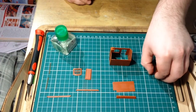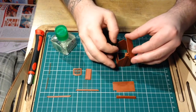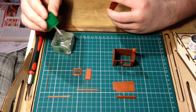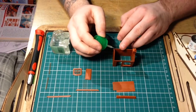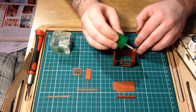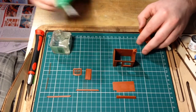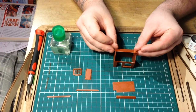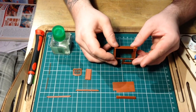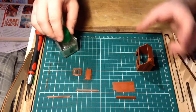Then go ahead and add our first sections of our roof. So we should have one here and one on the other side. Okay, so I'm going to run just a small amount of glue up each side and along the bottom. Then rest this on top. Okay. So that is our first half on. And then repeat the same for the other side.